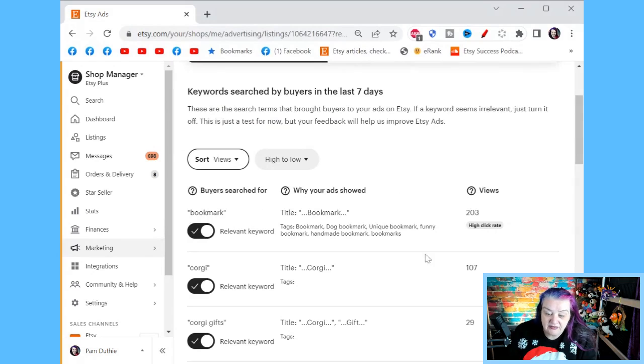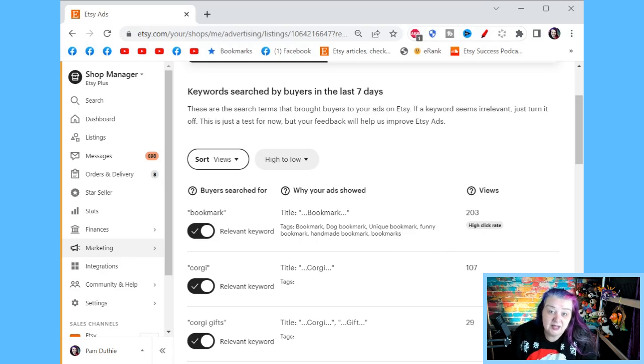So you also get, now we'll start with this. If Etsy says this, it says this is a high click-through rate for the bookmark. What it's telling me is, unusually compared to the other keywords, when that listing is seen for the word bookmark, people are highly likely to click on it. Now, this is really interesting. This is saying, at the very least, my listing is catching people's eye. There might be a reason why they're not buying it at the minute in time.